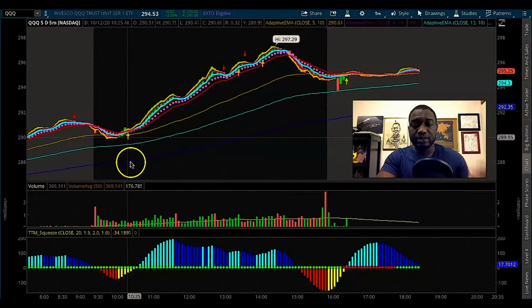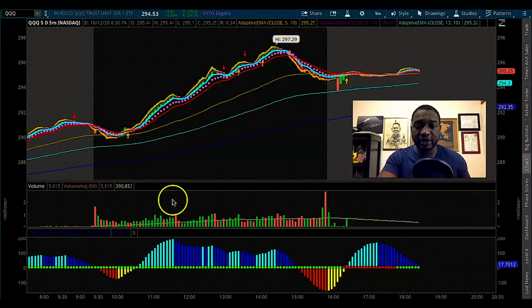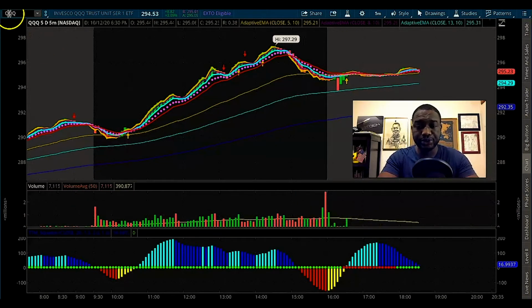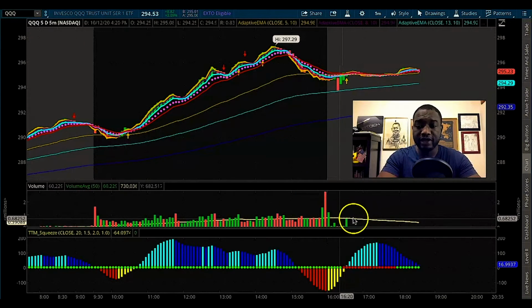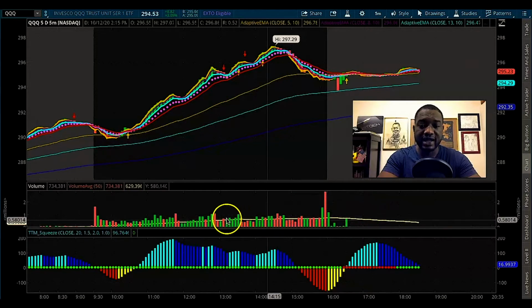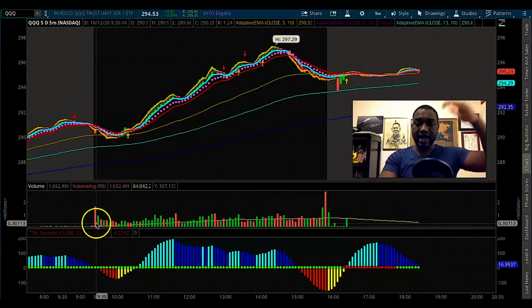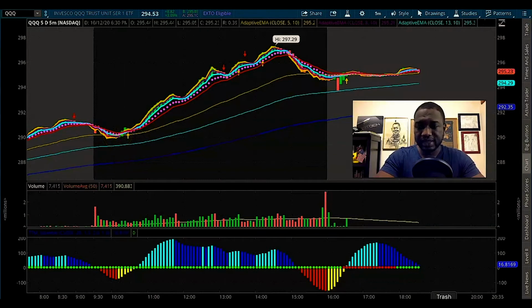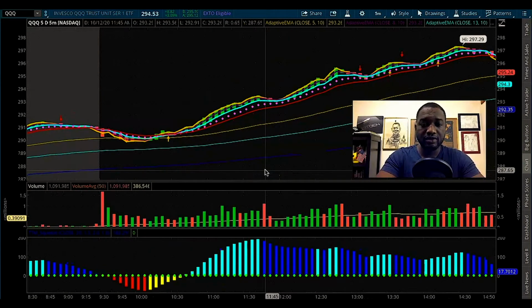Now we have multiple indicators here. This is the volume indicator, and it also shows us the average volume of this particular stock, which is QQQ. The average volume of it is this yellow line right here. So when the volume spikes higher than that, usually that will signify that there's a high volume on that particular candle. So it could be selling off more in the future, or it could be going up more in the future. So that's pretty much what happened right here.